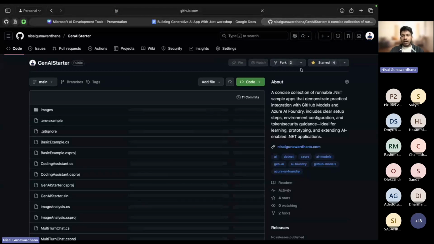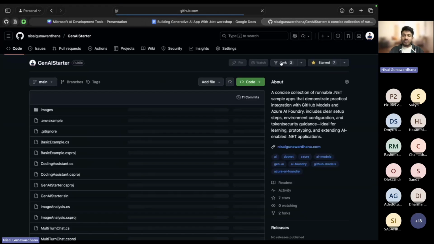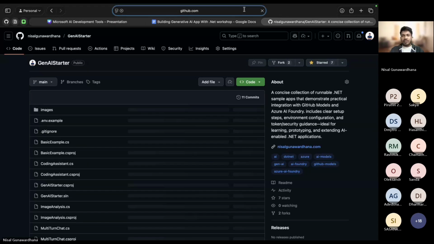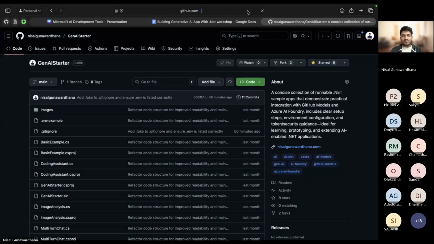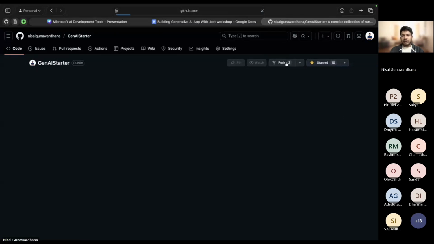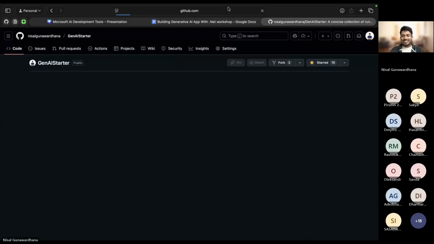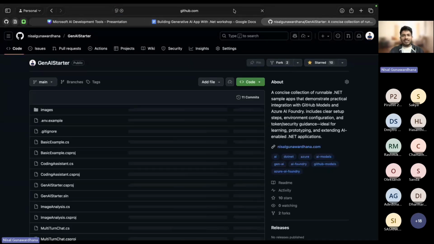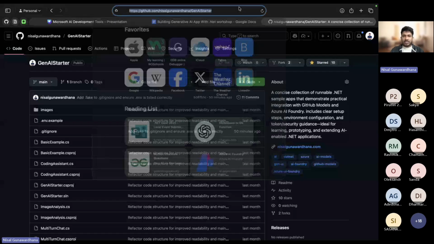Right, I can see 4 stars, only 4 stars. Again, I'm refreshing. Oh, 7 stars. Right, let's see. 8. So what about the others? Hurry up, guys. Right, 10. Again, let's see. Oh, I think it's 10. So guys, others can also star this repo. Let's see.